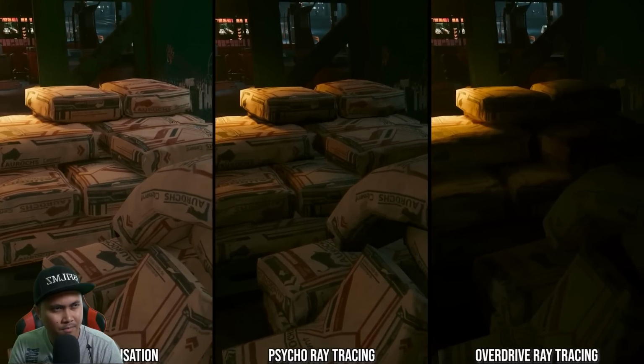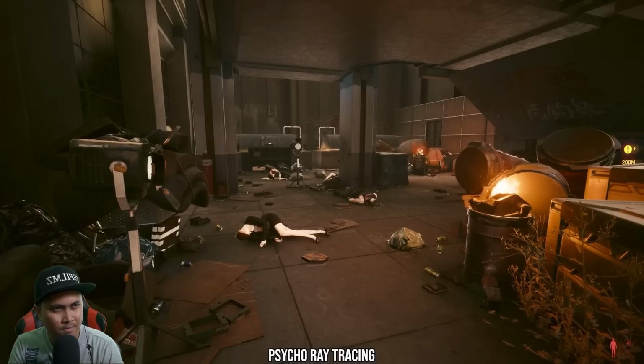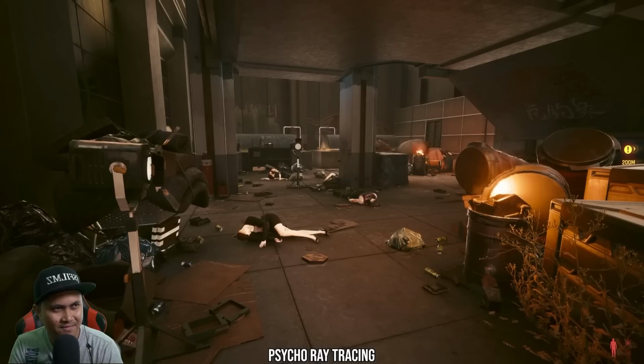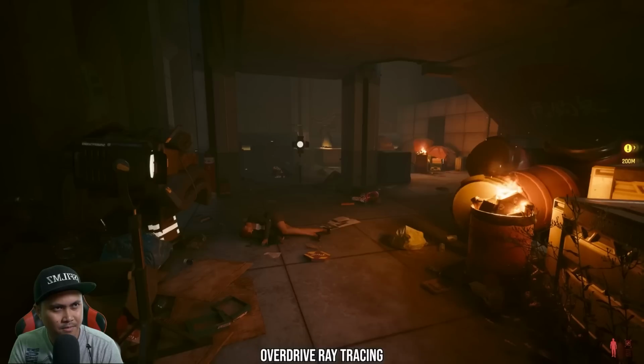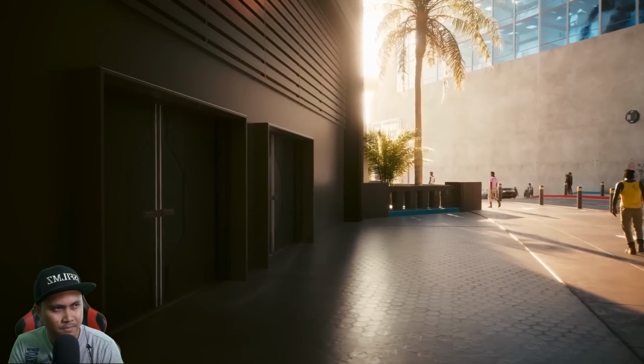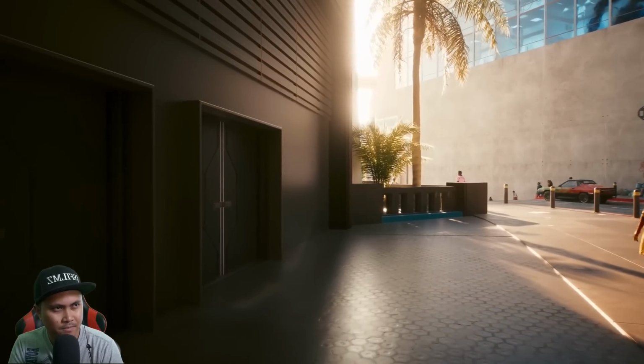Hence why that scene that I showed off earlier with the Psycho ray tracing looked so odd. There was no skylight in that scene, and there was no sunlight as well in the back alley. So it was only lit by the probe lighting, and the probe lighting there was just really wrong. Overdrive ray tracing takes a different approach altogether. Instead of a bunch of disparate techniques, it does nearly all the lighting in two passes that work in a principally different way.